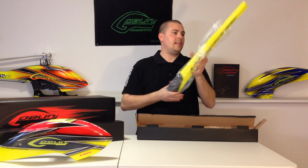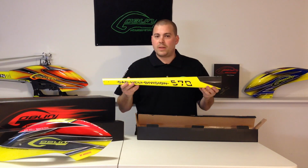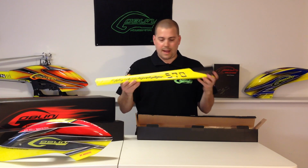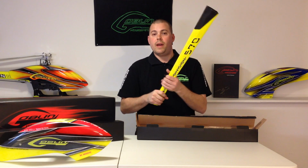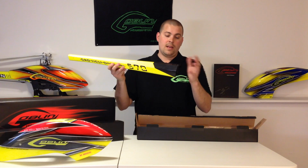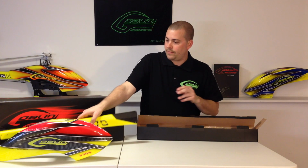So again, just like the canopy, nice, bright, fresh paint. Smells like it's right off the assembly room floor. It's carbon fiber, painted over, have the logos built right into it. These things are strong. It's like a wiffle ball bat. If any of you guys have seen these going in a crash, usually the booms survive. They've got the sacrificial bolts inside the frame, so these are supposed to break away in a hard crash.